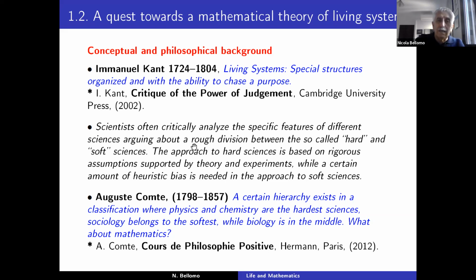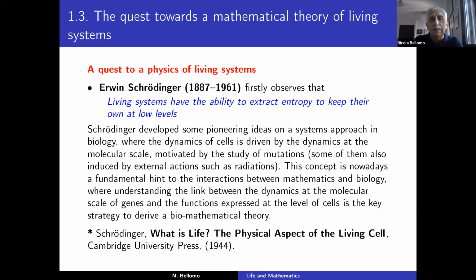Actually, I don't like the idea of the division between hard and soft sciences, although we all are grateful to Auguste Comte for the classification of sciences. All of them are sciences, and some of them are soft, while we go to physics and chemistry as the hard sciences. What about mathematics? Definitely it is a science. Definitely it is by definition rigorous and cannot really be classified in this framework. But I don't like the idea of classifying.